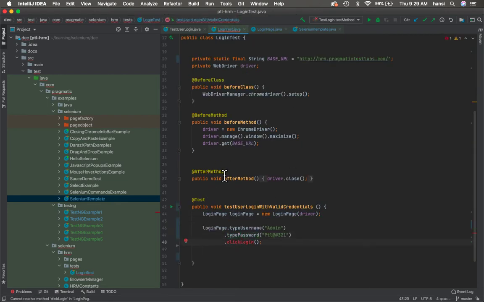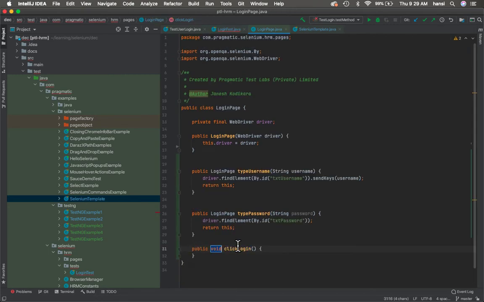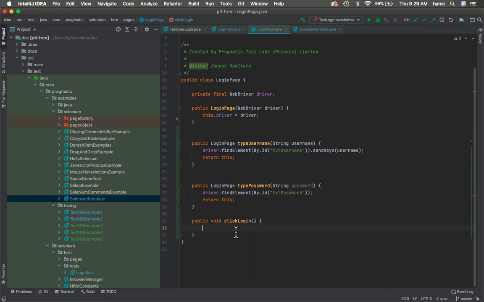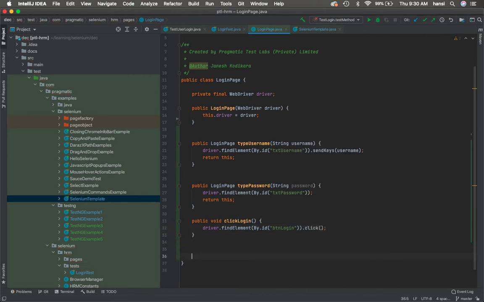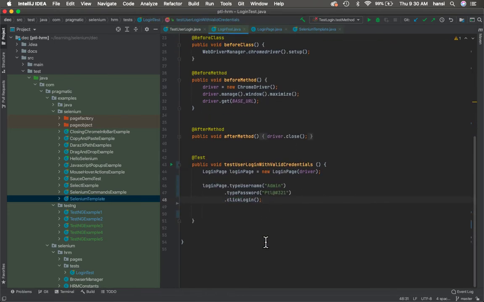Let's create the next method to click the button. Now I do not need to include the return object because there are two cases where the user will remain in the login page or go into the landing page or the home page. So to cover both the cases, I will keep this as void. In some cases, they have two different methods, click login success and click login fail, returning different objects. This time we keep it void and we'll continue. Driver.find element by id, within double quotation I give the id, btn login. The IDs and values should match the case if they are case sensitive, and click operation. Now my user operations are ready in the page object, login page.